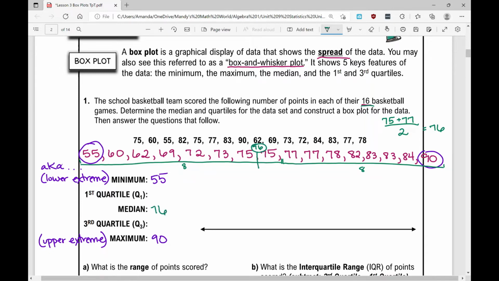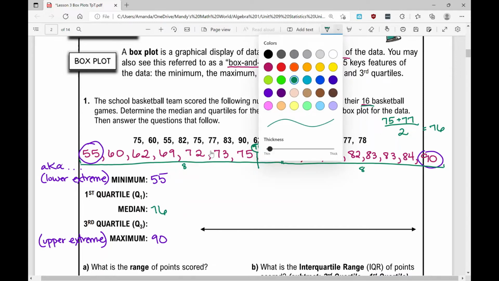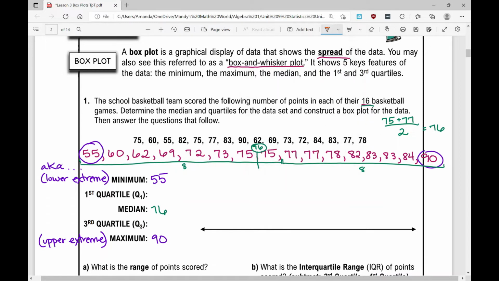That's the middle value. So now your first and third quartiles. The first quartile, this is called, let's use a different color. Let's use orange here. Q1, you might see that. You might also see something called the lower quartile. This is the lower quartile. So why is it called a quartile? Well, the first thing we've done is we've split it in half.